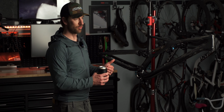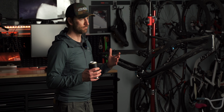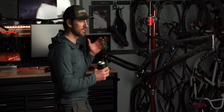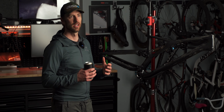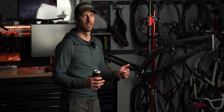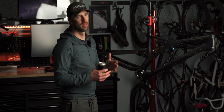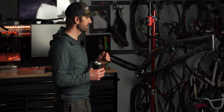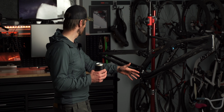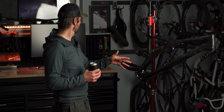So over the years, I've watched a few videos now where shorter crank arms are just better for a lot of reasons. Because of the more advanced cassette and drivetrains, you do have a larger range of gear ratios. So you can run a smaller crank without worrying about making it harder to pedal because there's such a good gear ratio.